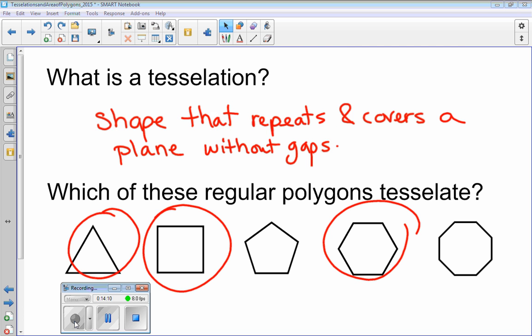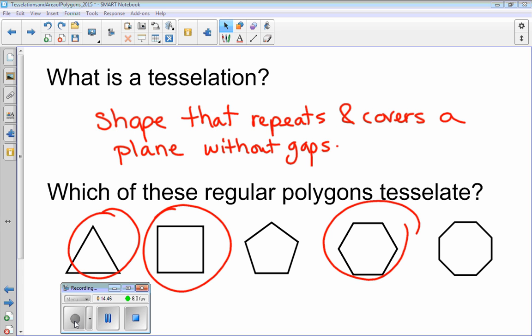So I agree with your answers so far. Marvin, if you show me your thing, this is a good example using our manipulatives: there is a gap with the pentagons. So they don't by themselves tessellate a plane. There would be a gap here, so they would not be a good tile to use. But the hexagons, I think it was Jason over here, had a good tessellation. Notice there are no gaps. You could continue and they would cover the entire plane without any gaps.